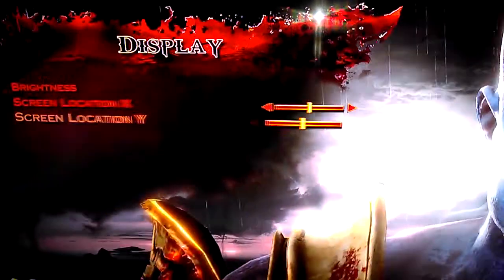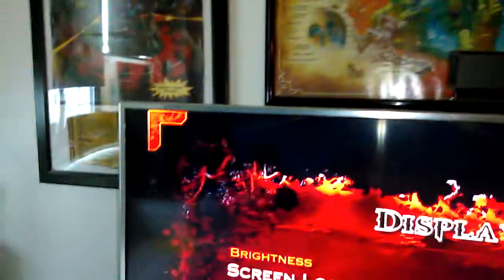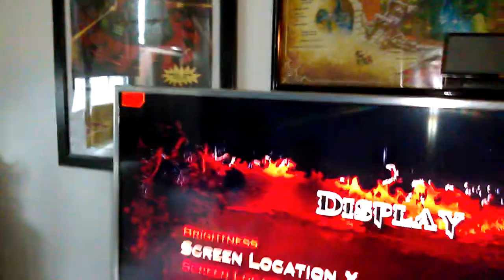So let's say you pick screen location, go all the way up on the screen locator, and you look at the corners. You see the corners? You can shift it from right to left or left to right, as you can see there. You see that? There you go, you see it in real time.